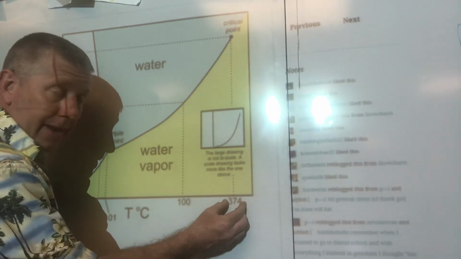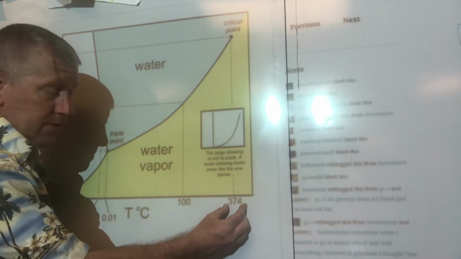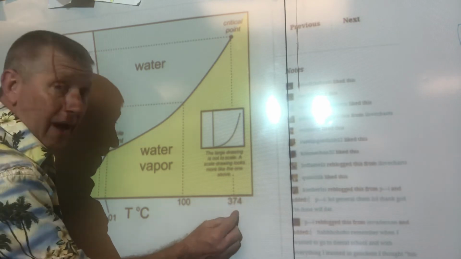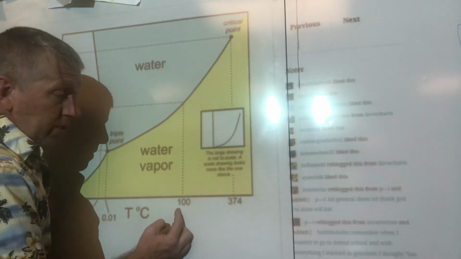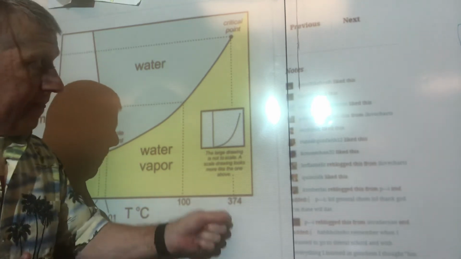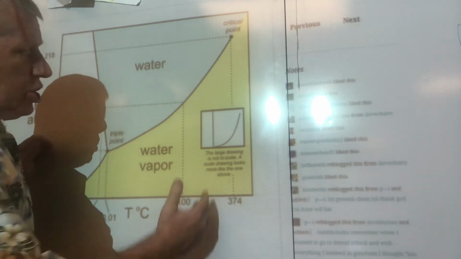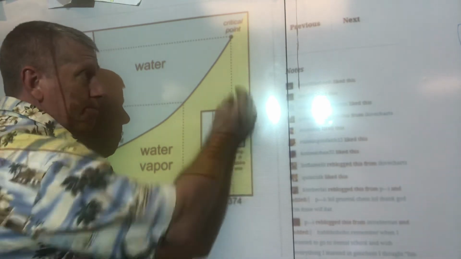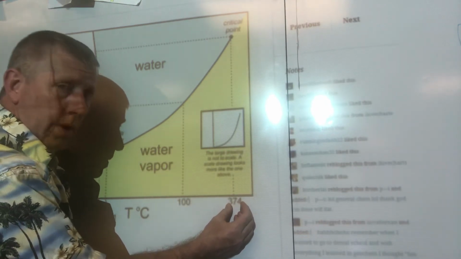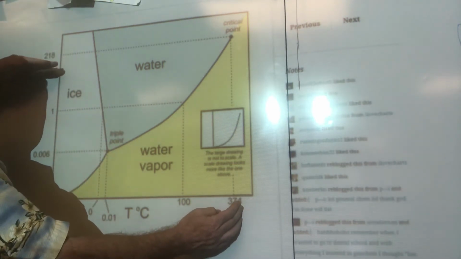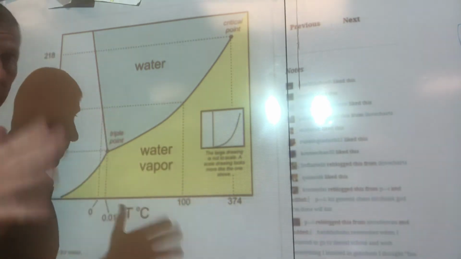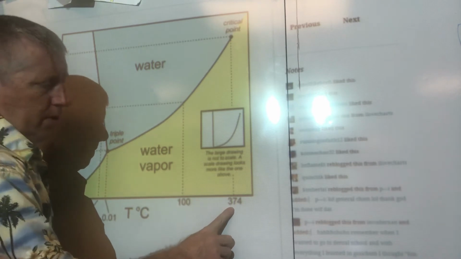That means that at that temperature, and that is really hot, like Mississippi in the summertime hot, 374 degrees Celsius, 3.74 times the normal boiling temperature for water. That is the hottest temperature. Beyond this point, at this critical temperature, you cannot keep water as a liquid anymore. As we go up in pressure, we can make water get higher and higher in temperature before it will boil. But this temperature, 374, is so hot.